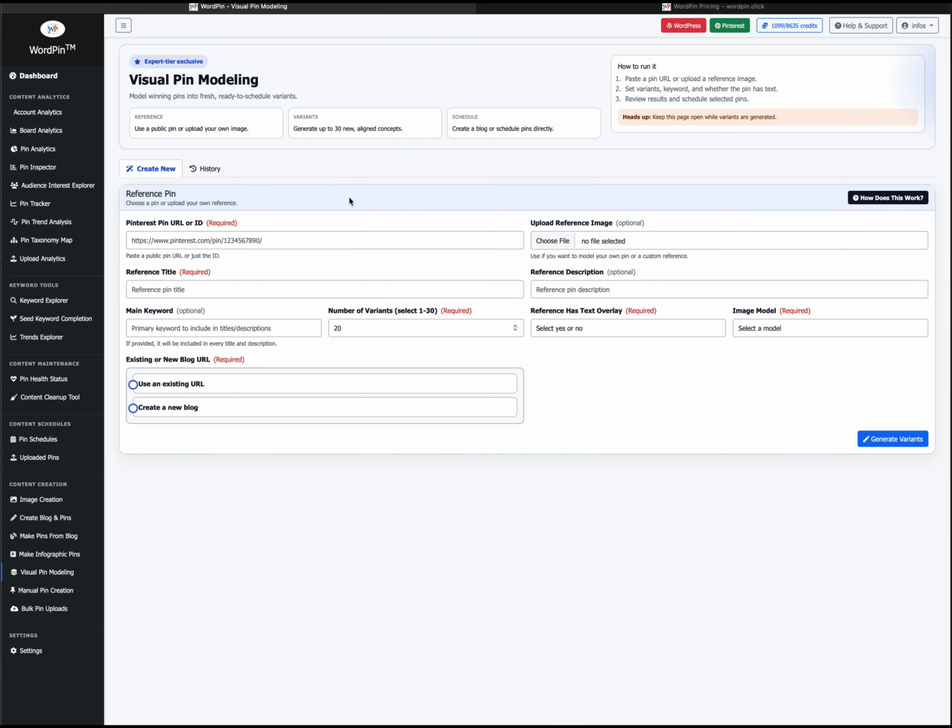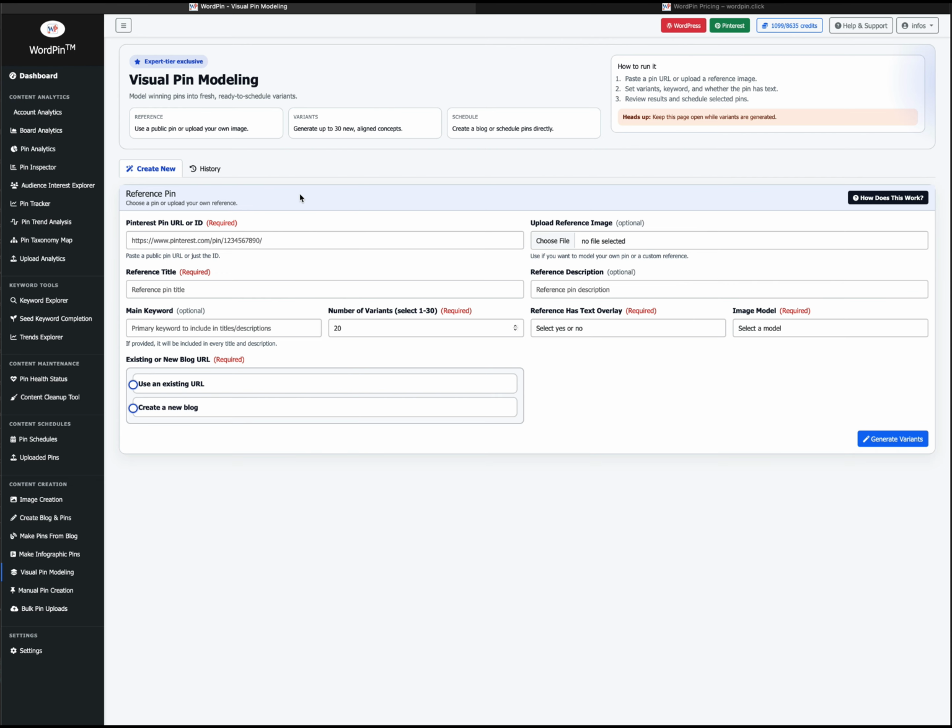And this is going to be helpful because if those images, if those pins ranked high, there is something in that pin and those descriptions that is helping. Again, Pinterest uses a gazillion different tools to evaluate whether a pin should be on the top or not. So it's not just how an image looks or what kind of keywords it has in there. There are other metrics as well. For example, taxonomy is one of them.